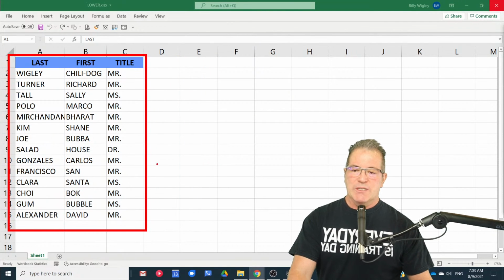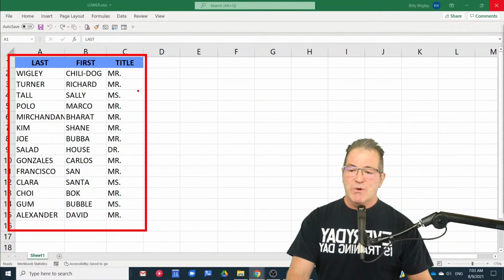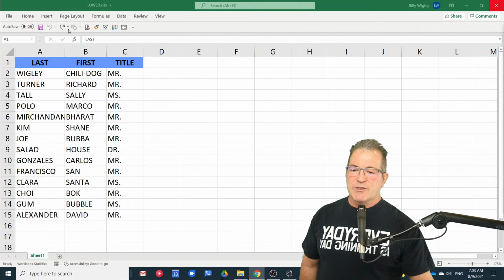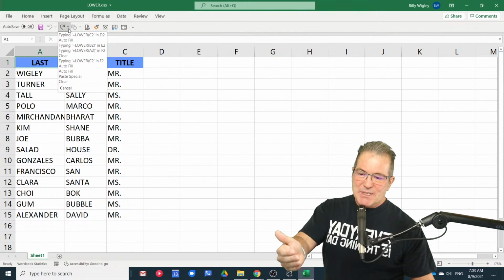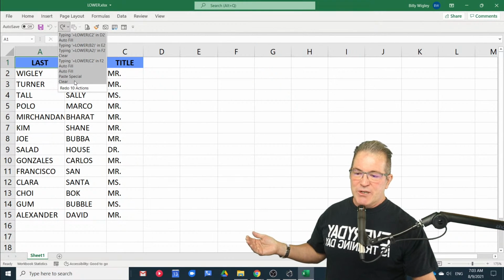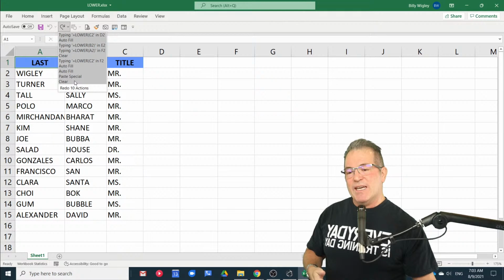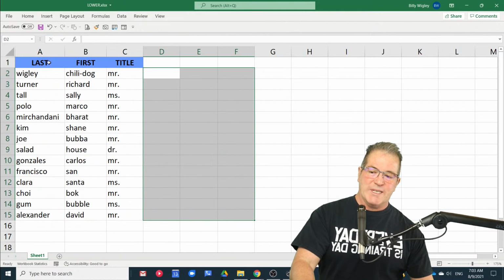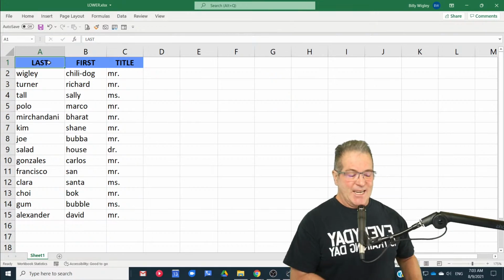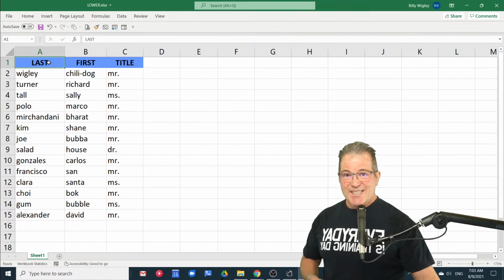For example, we've got right here upper text in uppercase, and we want to change it to lowercase. So I did that, and I'm going to show you today all the steps that I took to take the uppercase text and convert it to lowercase, just like this one. So are you ready? Let's check it out.